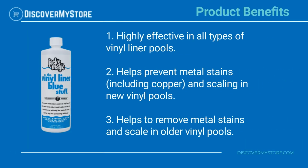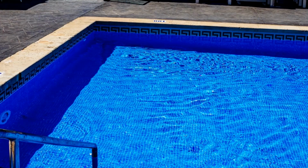Product benefits: highly effective in all types of vinyl liner pools. Helps prevent metal stains, including copper, and scaling in new vinyl pools. Helps to remove metal stains and scale in older vinyl pools. Be sure to check the instructions and the dosing chart before using.